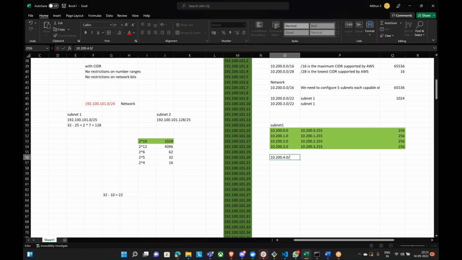What value are we taking? 22, because again we need 1000, right? Now my range will start from 10.200.4.0 to 10.200.4.255.